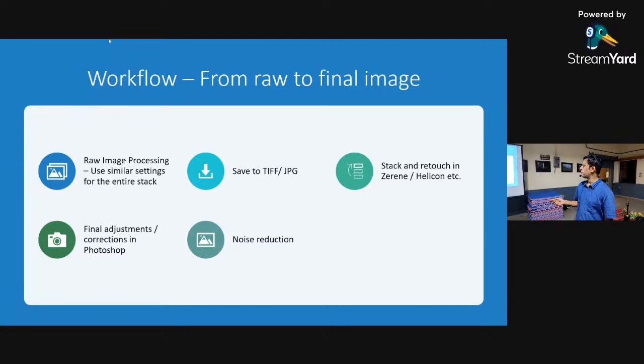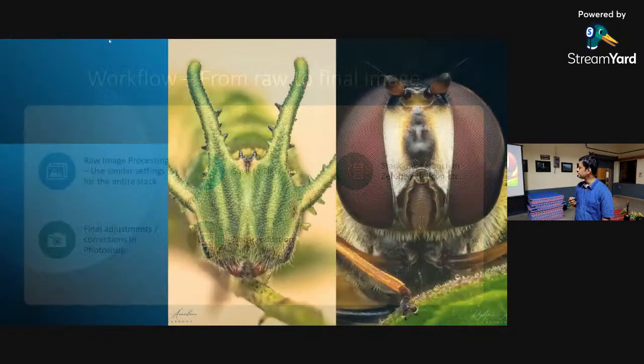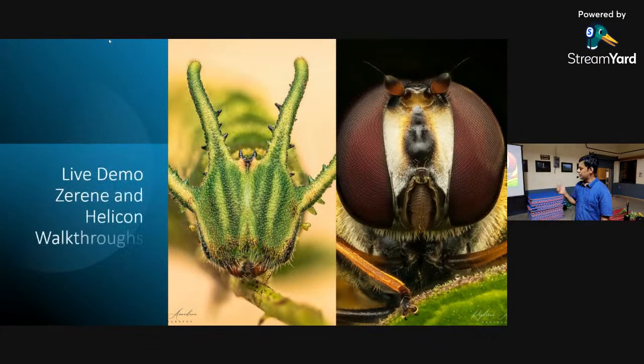So this is my workflow that I use for focus stacking. Of course, you could tweak it to the way you want to do it. So I'd like to show you some software walkthroughs, how Zerene and Helicon work. So let me just go to this.